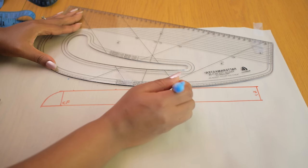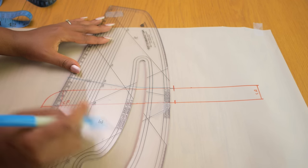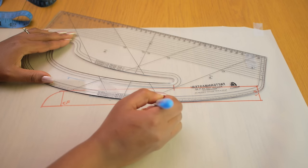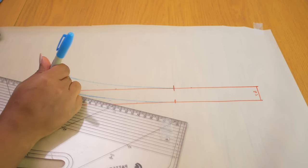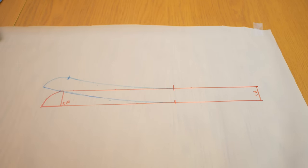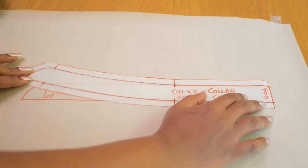I connect the shoulder point to the new 2.5 centimeter mark and raise the entire front piece — marking 3 cm, 3 cm, 3 cm increments — then draw the new bottom edge of the rectangle. Once the dots are connected, we have a new shape which we trace off to become the collar stand. I add a 3-centimeter extension on the front and round off the top as the button stand, then trace out the collar stand and add a 1 centimeter seam allowance so it can be joined to the main collar.